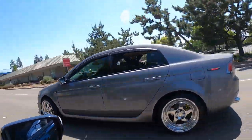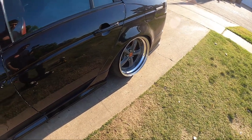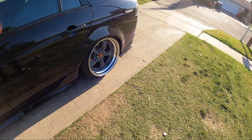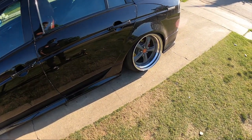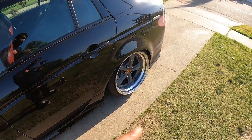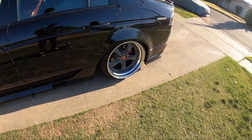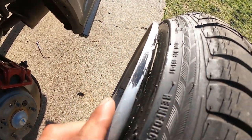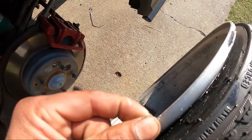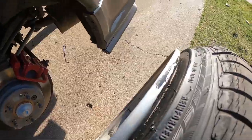We had a nicer and a 5mm — that's all we could find — because this thing actually rubs like a motherfucker on the coilover, I think. I'm sorry Chris, as you're watching, for what you're about to see. Let's take off the wheel. As you can see, it's been rubbing quite a bit on the inner wheel well.